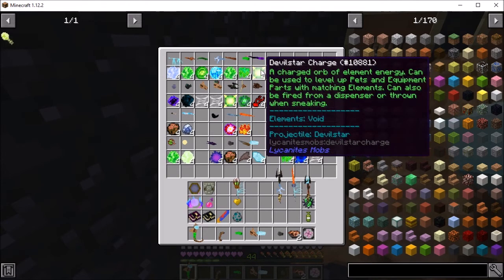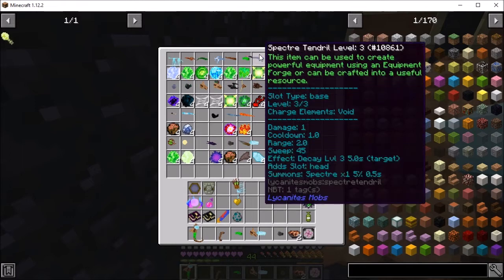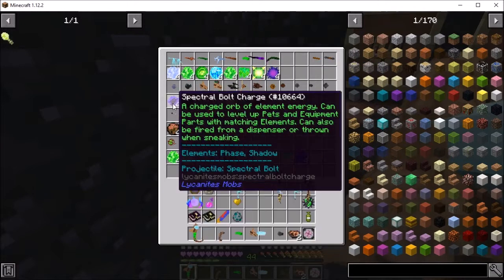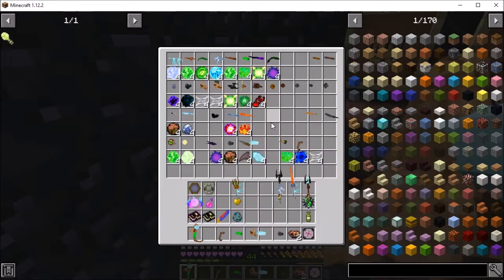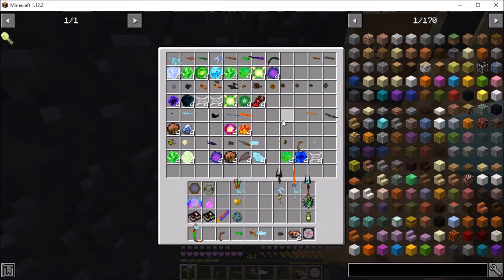Anyhow, you'll see on the charges that it has elements. If that matches a part, you can use them to level it up, like you'd be using Devil Star charges to level up a Spectre Tendril or something similar. They can have more than one element, and that means you can level up something that has one of the two elements or both, but they give pretty much the same experience regardless of whether they're being used to perfectly match two elements to one part, as far as I know.